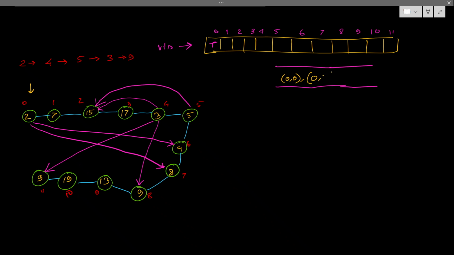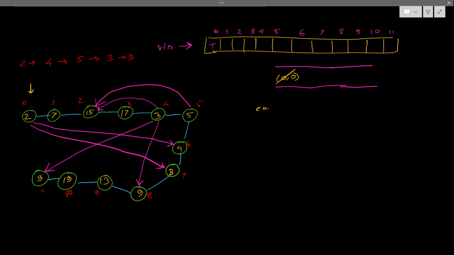Okay, let's start from the beginning. I put 0 0 as my index and step, and I mark this as true because I have visited it. Every time I pop one element, so this 0 0 is popped out.